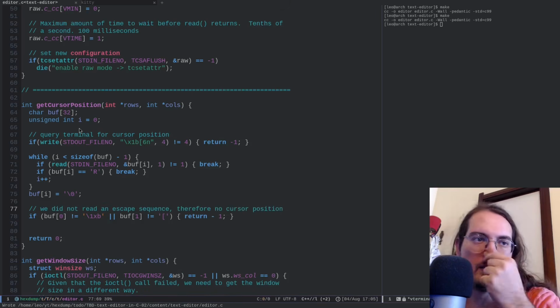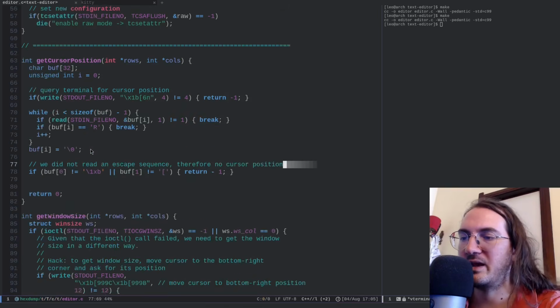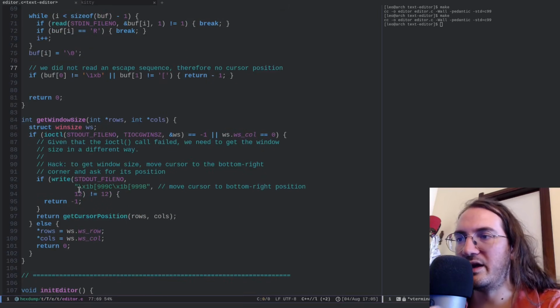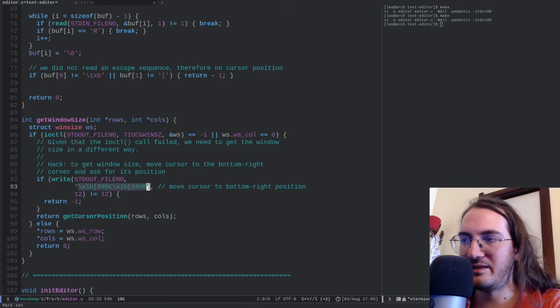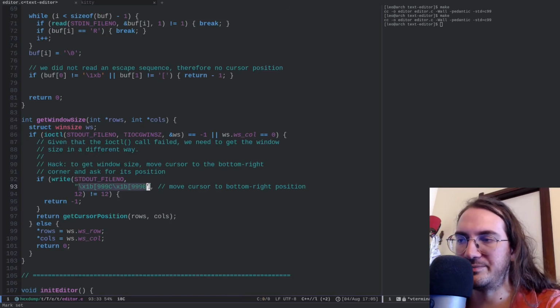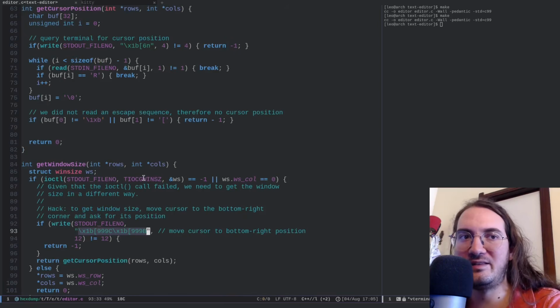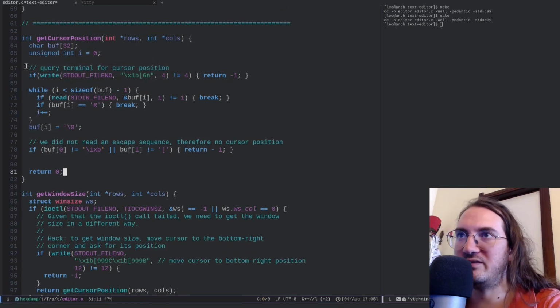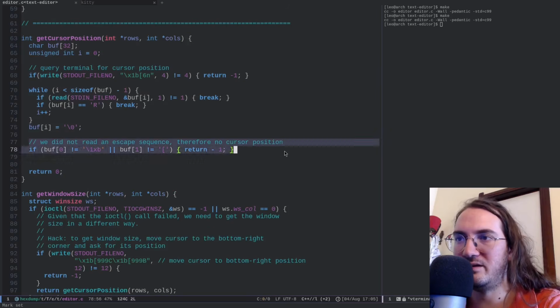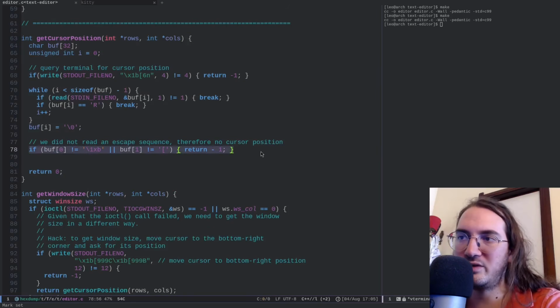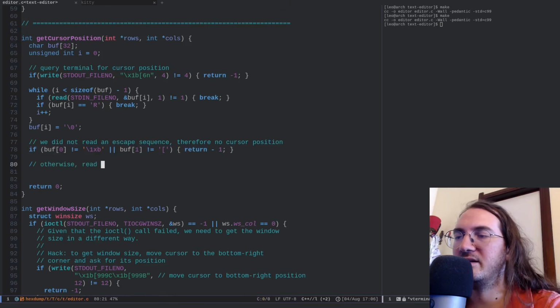Because basically what we are doing here, which I did not explain explicitly, is that to communicate with the terminal, we are using these escape sequences that tell specific commands to the terminal, and vice versa, the terminal can talk to the program via these escape sequences, which once again encode specific information. For example, in this case here we are querying for something and then we are reading the reply. Of course, if we do not read back an escape sequence, it means that the command didn't work, the query didn't work. Otherwise, read information about cursor position.